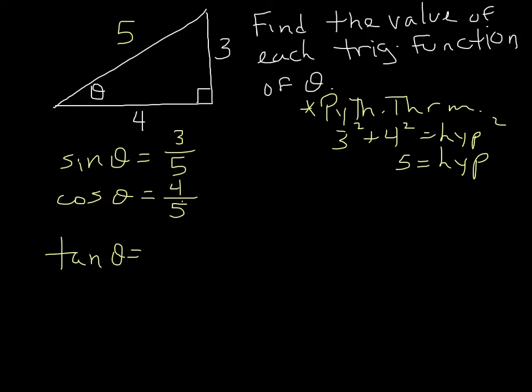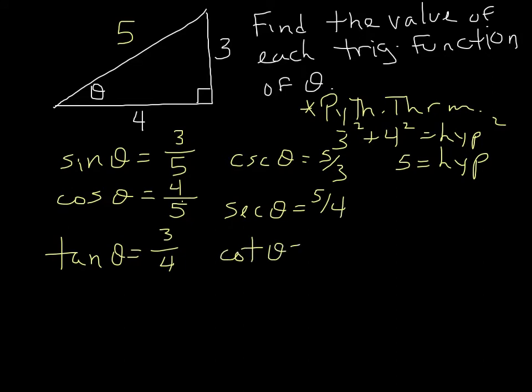And tangent of theta is the opposite leg over the adjacent leg. So cosecant of theta, remember, cosecant is the reciprocal of sine, so that's going to be 5/3. The secant of theta is the reciprocal of cosine, so that's 5/4. And the cotangent of theta, that's the reciprocal of the tangent, so that one becomes 4/3. So you see, I just need to remember the relationships for the three basic sine, cosine, tangent, and then I can use the reciprocal identities to figure out cosecant, secant, and cotangent.